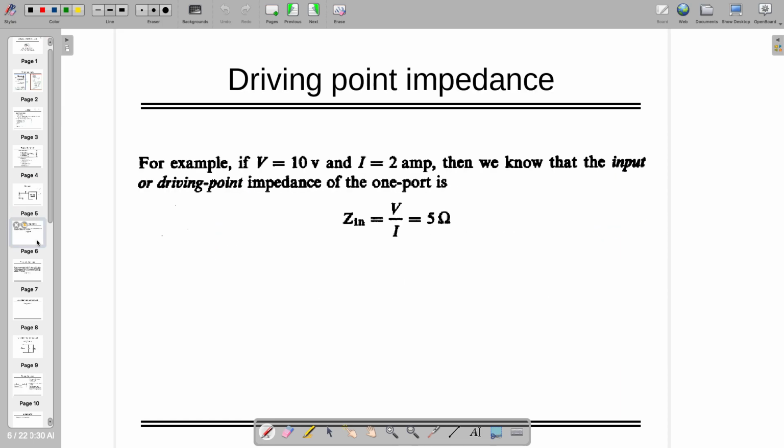So let's assume that. So do not make such a mistake which Franklin Kuo made. It has to be in capital, okay, because these two are the gentlemen who invented these units, right? So if V is equal to 10 volt and I is equal to 2 ampere, then we know that the input... okay, one more word I wanted to teach you, which is known as driving point impedance or driving point function.